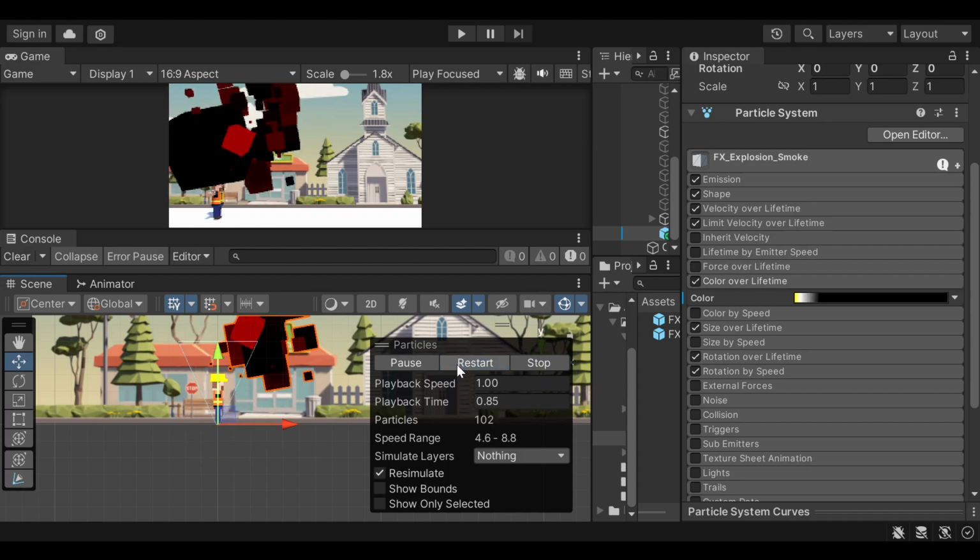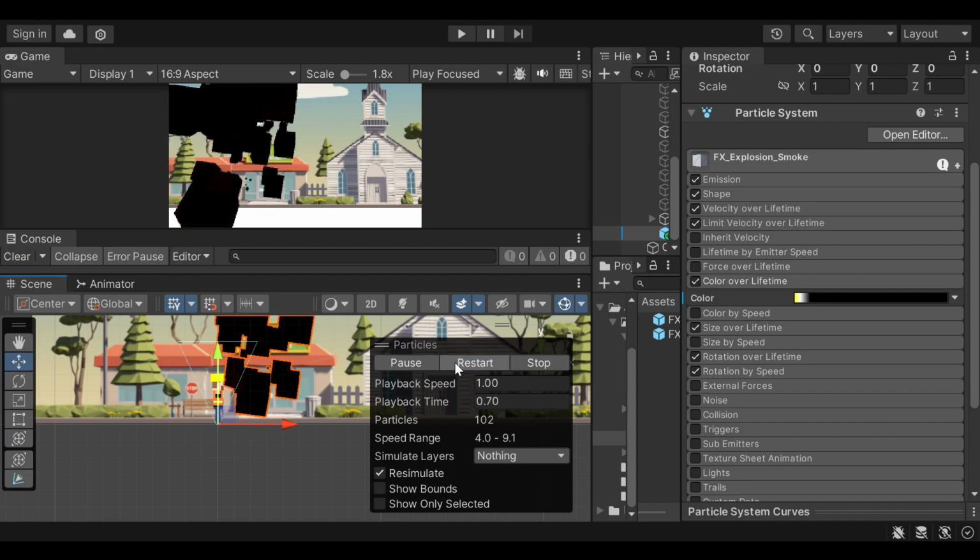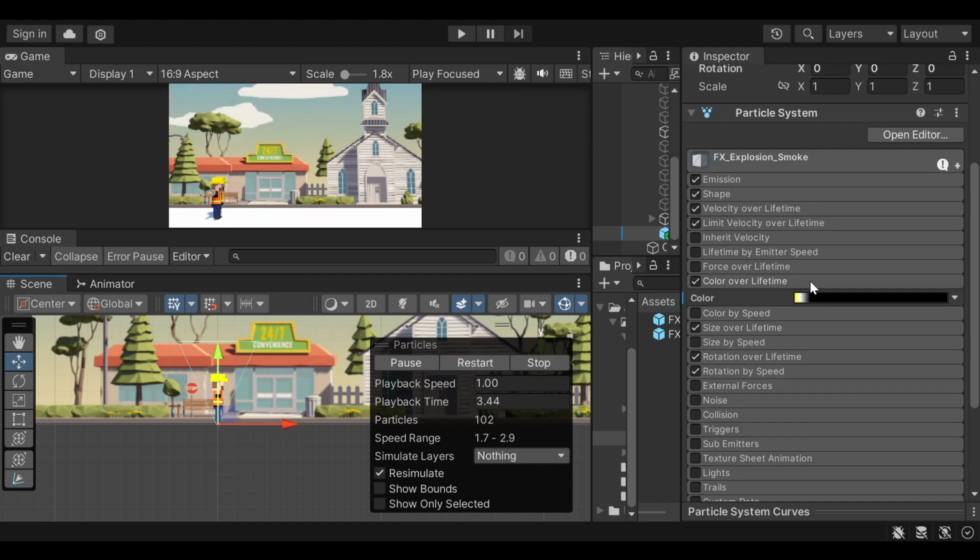Okay, yeah, for me that's good enough. But I'll make it a bit more dark. There. That seems like smoke to me. If you want, you could also edit the transparency for this. So the bottom knobs are for the color, for the gradient, and the top knobs are for the alpha or the transparency. I want this to be very opaque at first, and then slowly fizzling out to nothingness. So I'll do it around 55 alpha, I think. Okay, restart. So about the same, but you get the point.